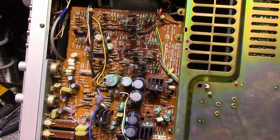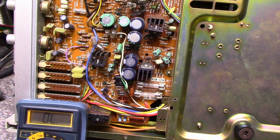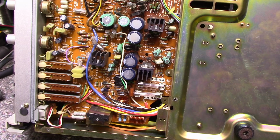But I'm kind of curious if this thing even works. So let's maybe plug it in and try it out and see if these two fuses are even any good. Just 2 half-amp fuses. Both good. Okay, and the main power fuse in the back is also good. So let's hook it up and plug it in.